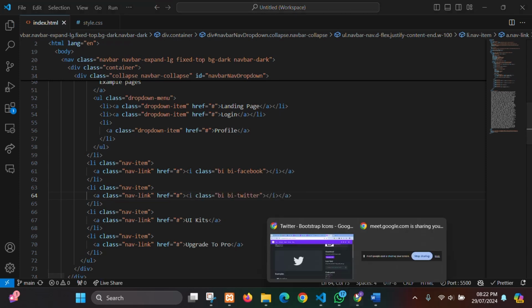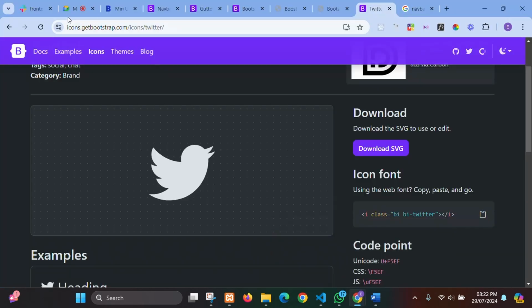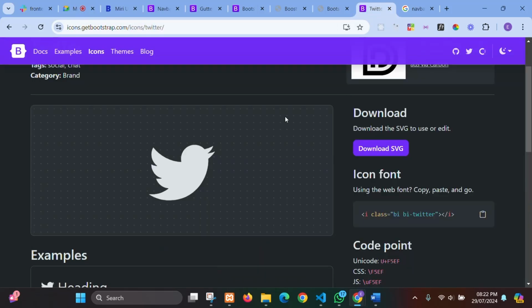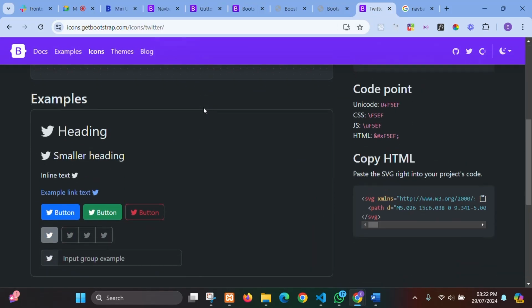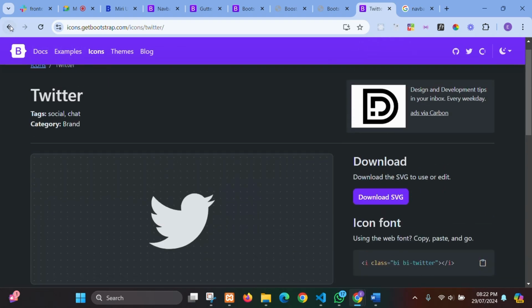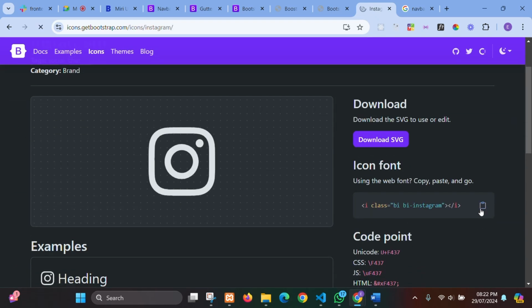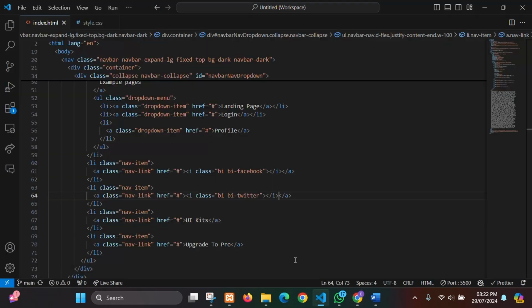Next is going to be Facebook, Twitter, and Instagram was what we had next there. So let me just search for Instagram. Okay, good. This is over. So I've copied my three icons. So these are the icons.